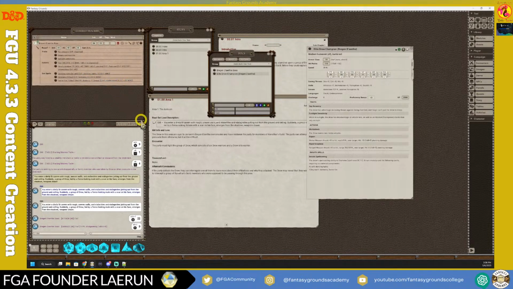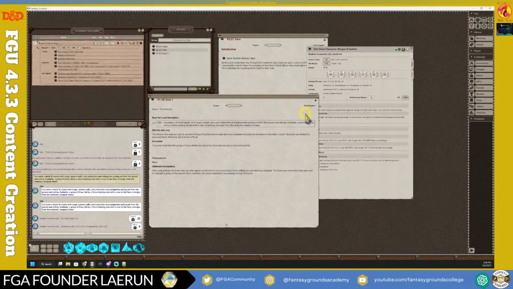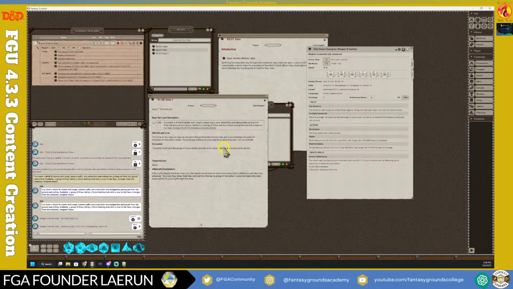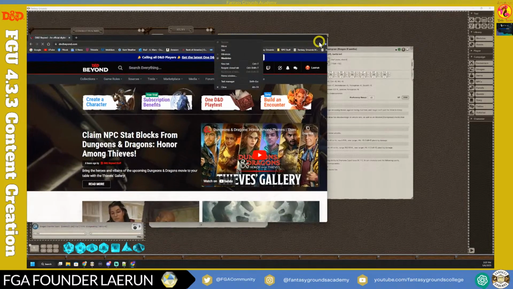It can be a little bit time consuming and it can be frustrating, but once you get used to using the interface and knowing where your resources are and how to format the text, it's really not as bad as it looks. So if I would have taken the information, I'm going to pull up my D&D Beyond account just for the sake of argument. And I'll show that in a sec here. So Beyond. Okay, so I'm going to bring this over so you can view this.